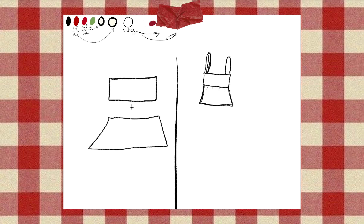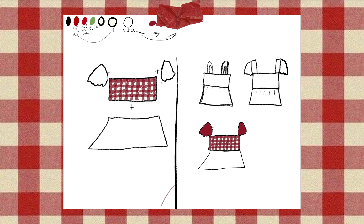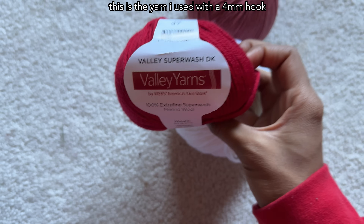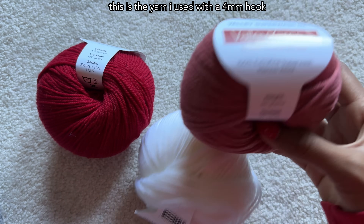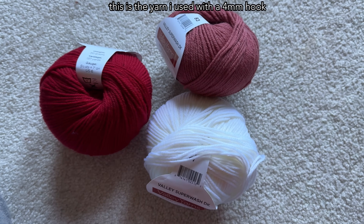The next project I worked on was a gingham top. I saw so many of these this summer and knew it was the perfect opportunity to try to make one with crochet. My main idea was to make a bandeau top with a ruffled bottom and poofy sleeves — pretty simple and easy, or so I thought. For the gingham top, I messed up a lot, but after six to seven retries I finally figured it out. I'm going to show you the correct way to make it and then share all my mistakes in case you want to make it too.